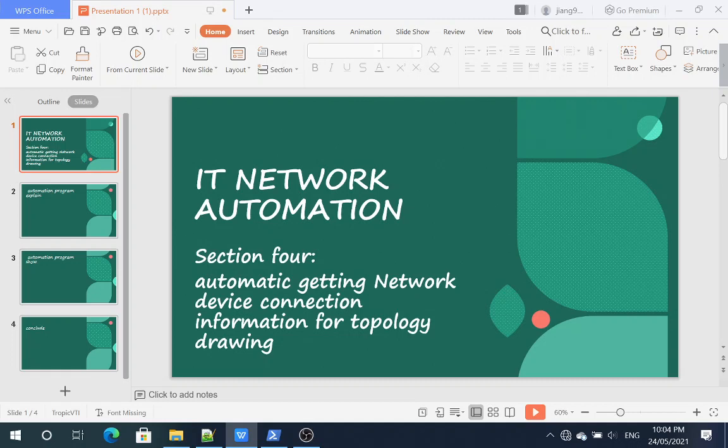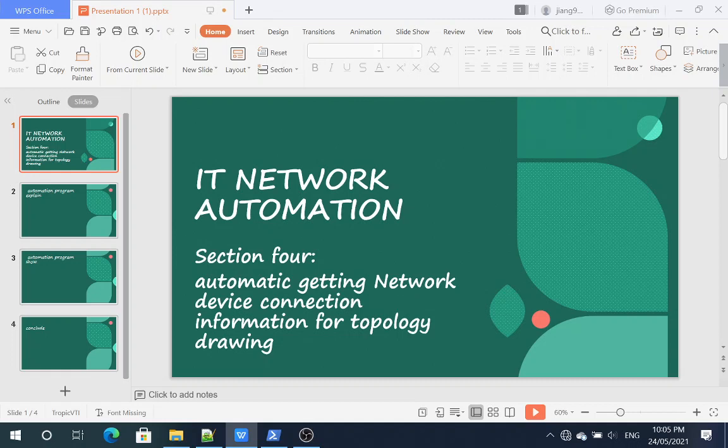For an IT network project, when we start the project, the very first thing we need to do is get the network topology.